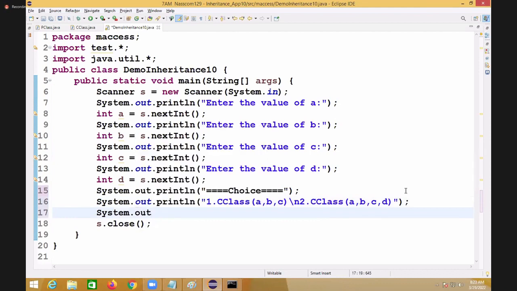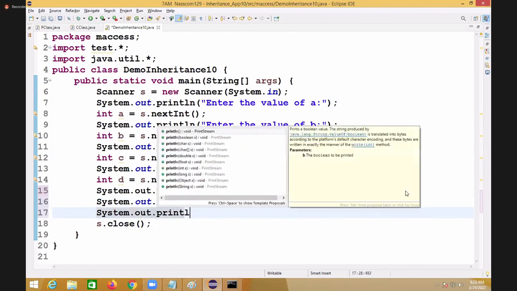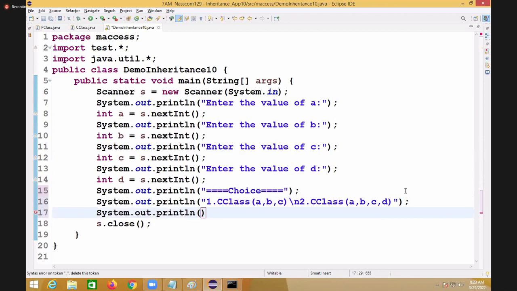Now System.out.println, enter the choice.